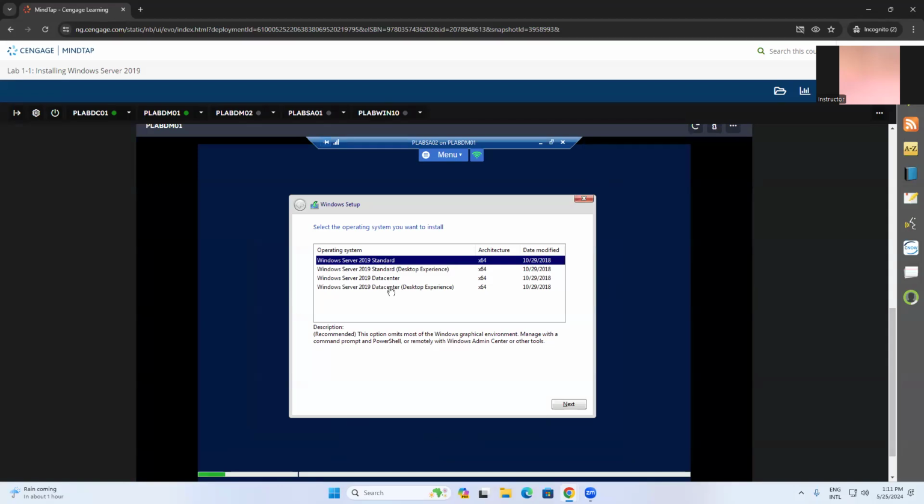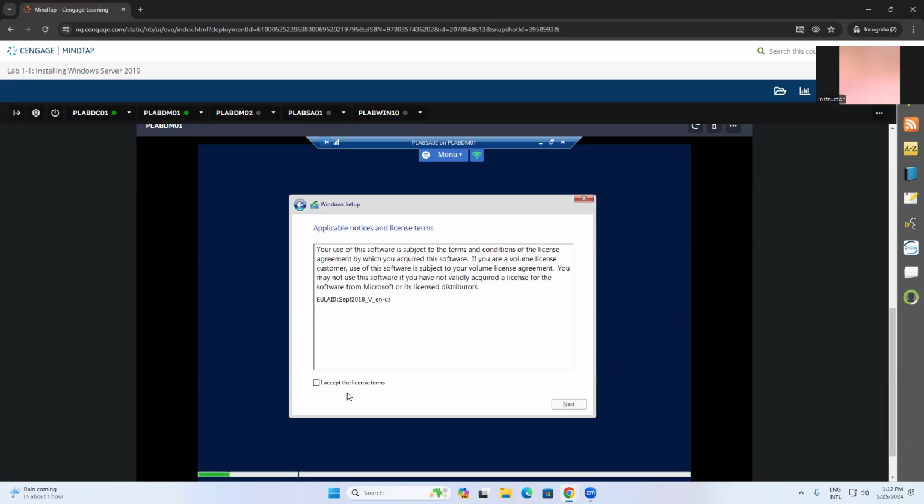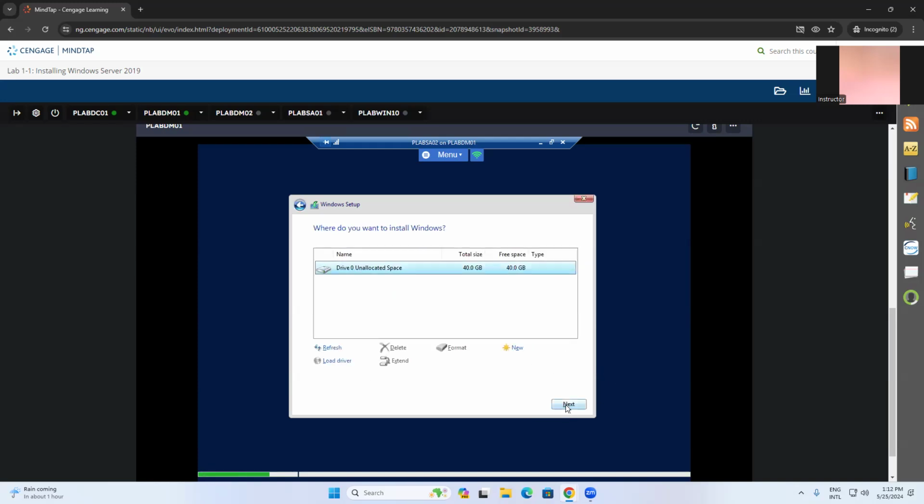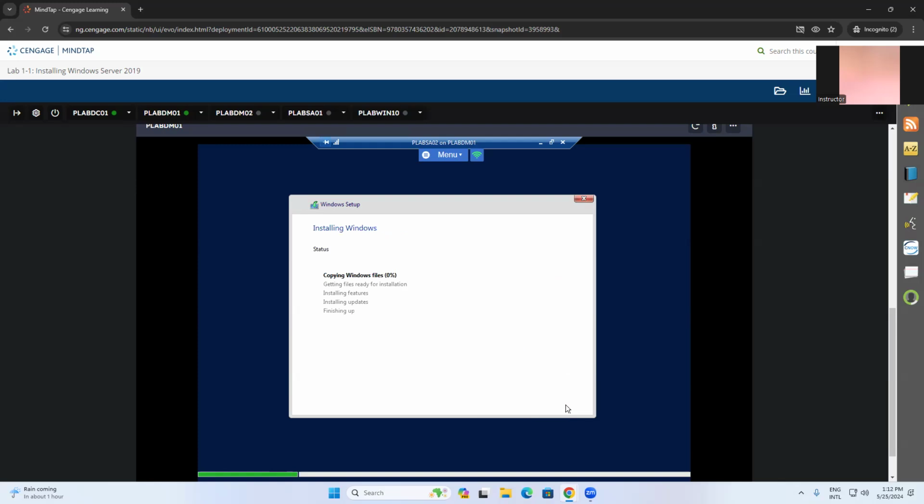I will right now still choose the standard desktop experience, but I'm going to show you how to install server core also, which is without the GUI. I will accept all the terms. I will proceed ahead. And these will be the series of steps which are taken to configure Windows.